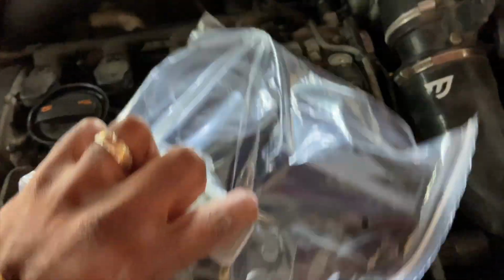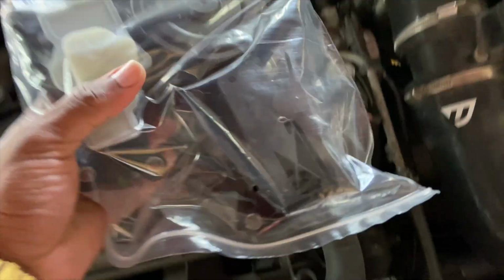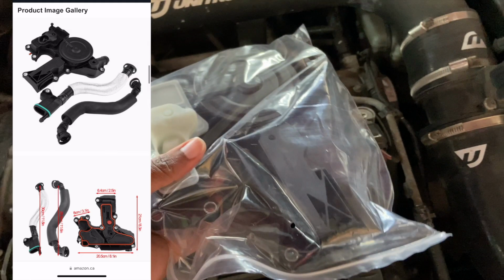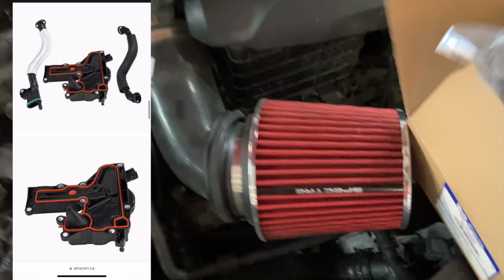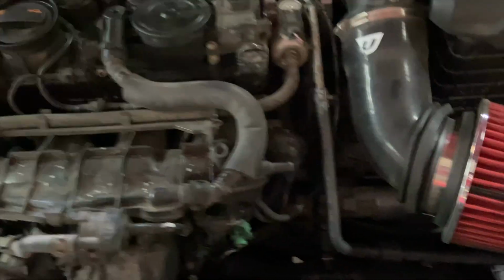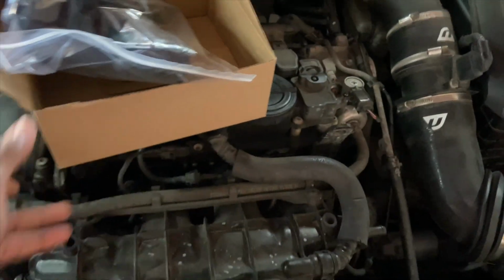PCV valve oil separator. I believe for most cars you can get them on Amazon for probably 50 or 60 bucks. But I wanted it right away. Our local parts delivery place is probably about $80, but at least you can get it the same day, okay? Generally speaking, when you diagnose those cars, it's always better to start with the cheaper, the most affordable way first before you think worst case scenario.